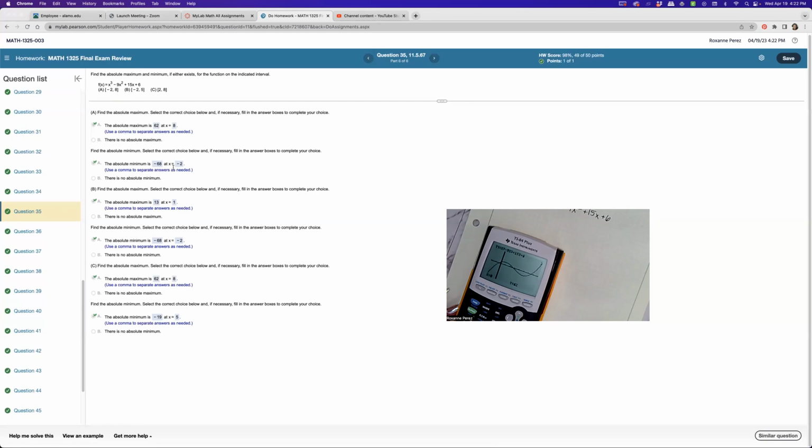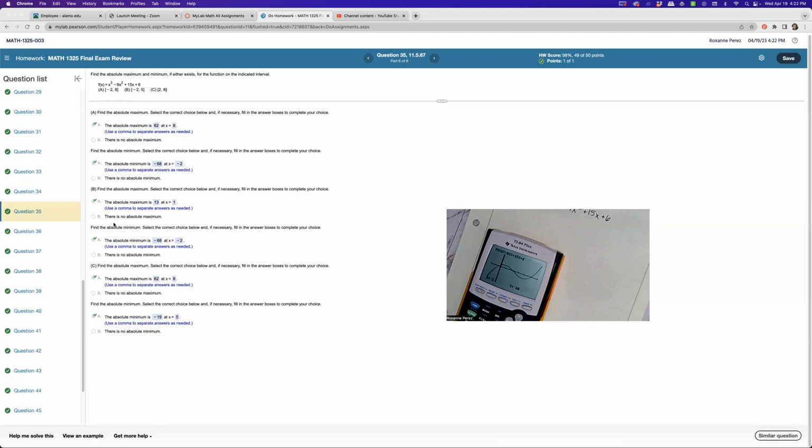All right, so now in the same interval, we want to look for the absolute minimum. We see the absolute minimum is over here, and we know that's all the way at -2. So second trace 1, then we're going to evaluate at -2, and that gives us the y equal to -68. So the absolute minimum is -68 at x equals -2. And that was for the interval from -2 to 8.